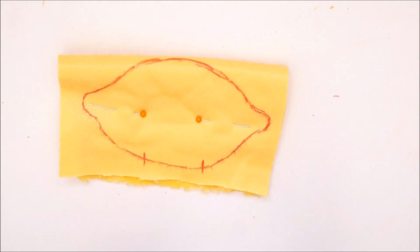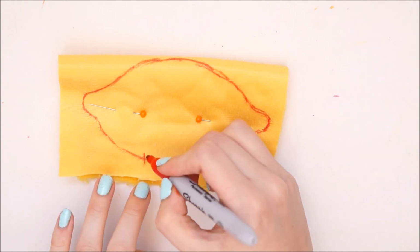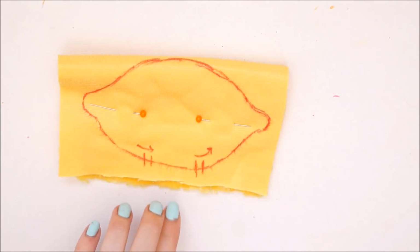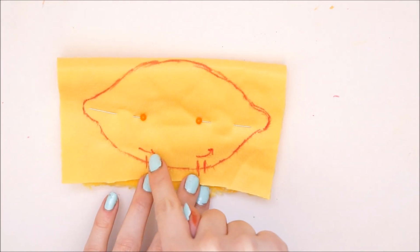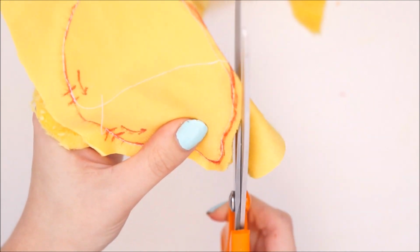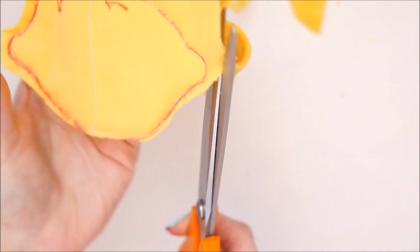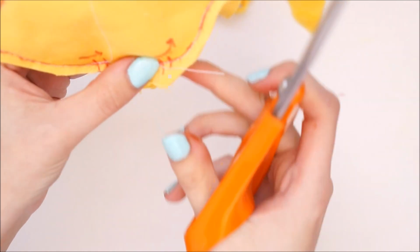You do want to leave about an inch gap so that you can turn it inside out, and to be honest, you want to make this gap the smallest you possibly can, so that when you turn it out, you haven't got to hand sew so much. So as you can see here, I've popped 2 arrows on, and I'm just going to sew from one point to the rest. Once sewn, I just cut off all the excess all the way around, and I actually use my sewing machine to sew this, but you can of course hand sew it, hot glue it, fabric glue it, however you want to secure along that line.